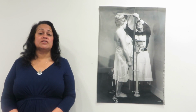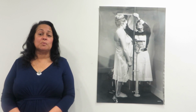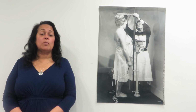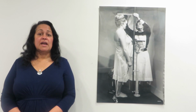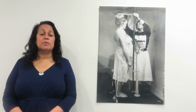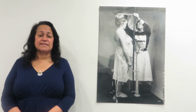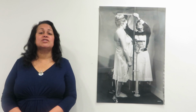The trouble with direct-to-consumer genetic testing, you can even now buy them on the internet, or even now in some shops, some chemists. The trouble with this is that you don't have the information about what is being tested for and what would be the issues if the test was shown to be positive. And in my view, we need to ensure that we've got sufficient genetic counselling before we do any type of genetic test.